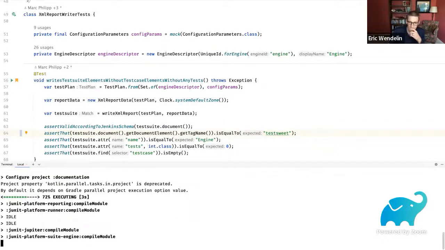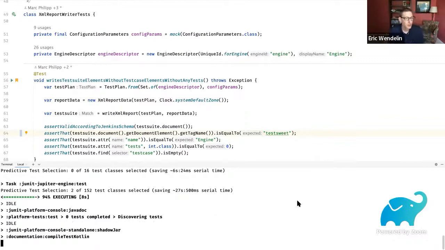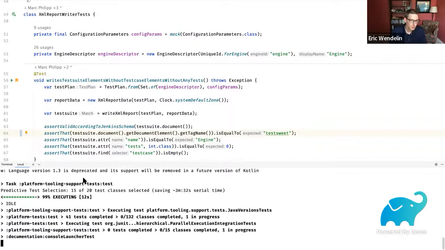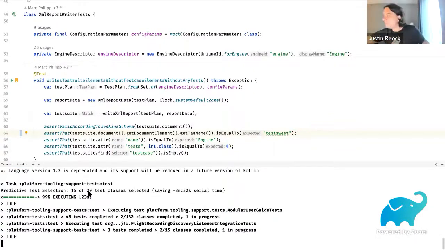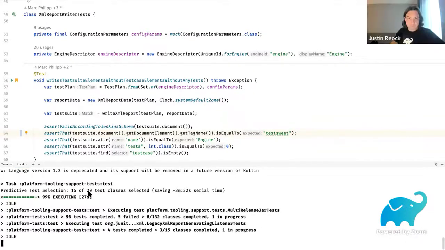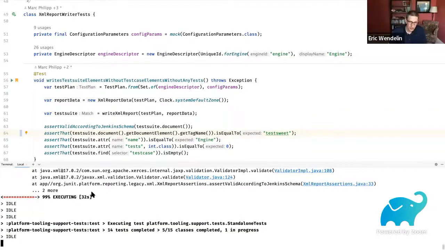Let's move this over here so you can see the console logging. Okay, so you can see for most of these tasks, it selected just a few of the tests. Here again, it selected maybe 15 or 20 tests. It really depends on the risk of the change, because the system is trying to maintain near 99.9% of breaking changes caught. Okay, so it looks like we got some test failures here.